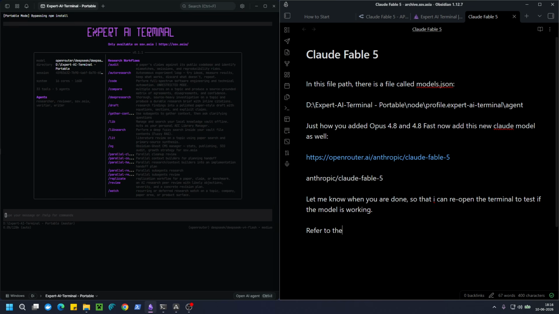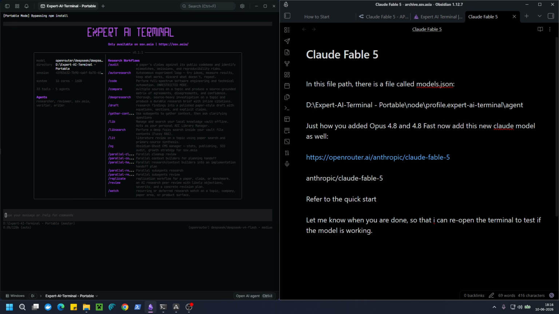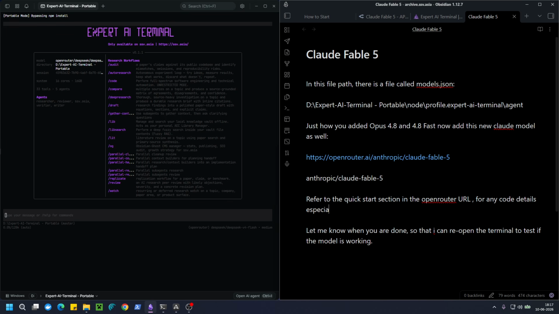Refer to the quick start section in the OpenRouter URL for any code details, especially for reasoning.